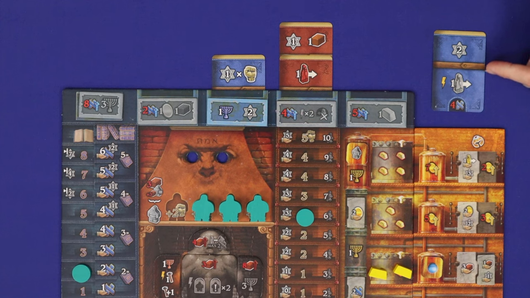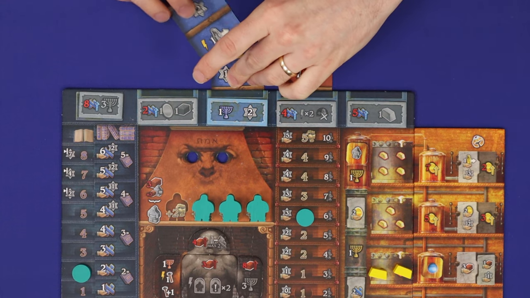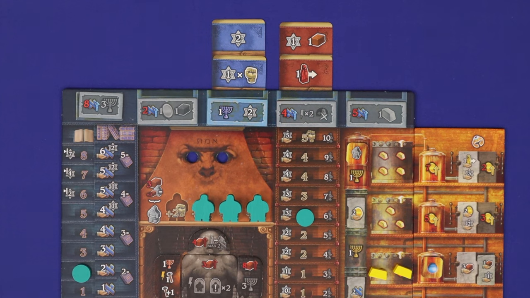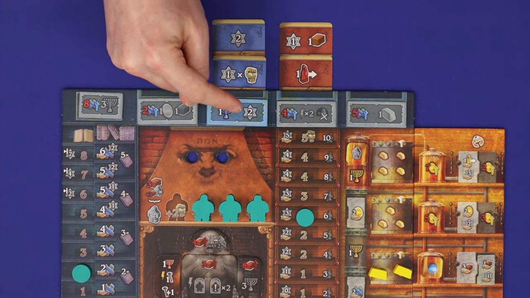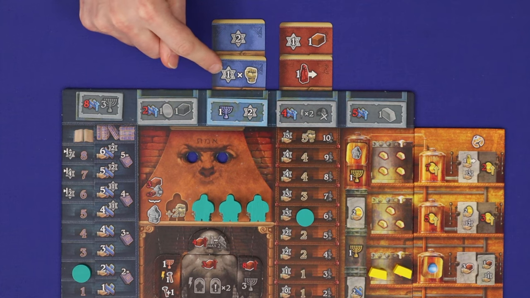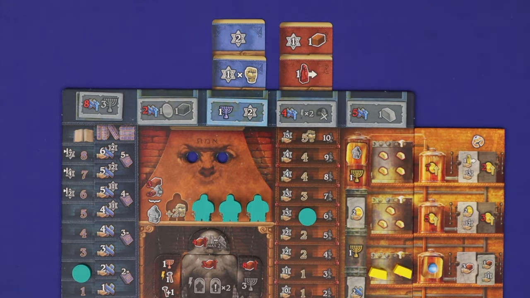Firstly, you'll gain the immediate effect, which is printed on the bottom half of your new book tile, and then you'll slot that card underneath those already present. Then, from bottom to top, starting with the development tile if you've upgraded it, gain each of the bonuses in that column. So here, 2 points, then 1 point for each level on the golem track, and then 2 points.